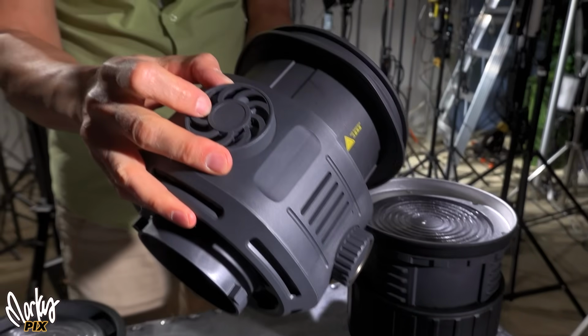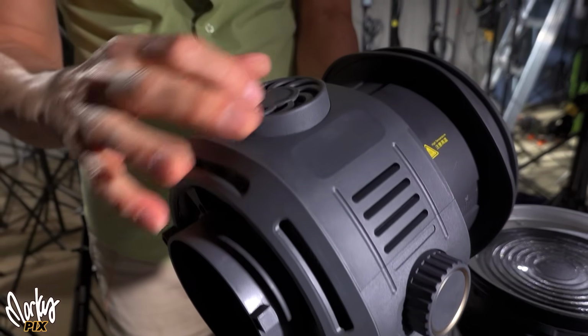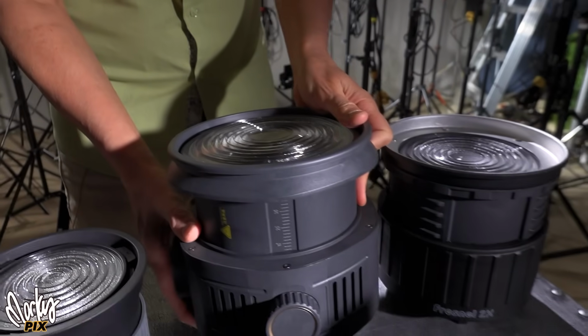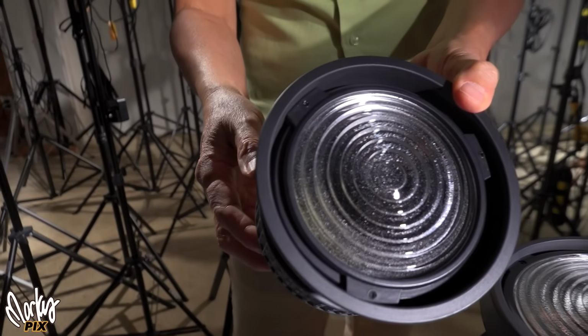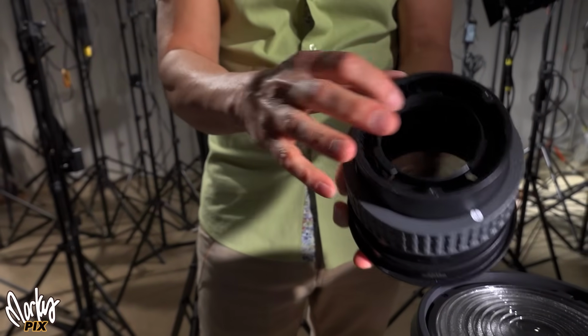It's got a fan that comes on. There's no motor. It just automatically starts spinning from the heat. That's kind of cool. Same price. Then there is one by Godox. This is the FLS5. This is for the smaller Godox mount.